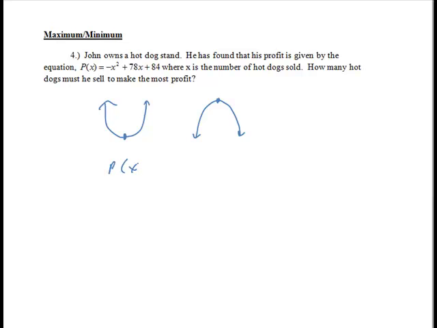Now in this case, we do not have to come up with a function or a quadratic equation. We're given the function, we just have to understand what it stands for. X is the number of hot dogs sold, P of X is the profit. So obviously he wants to maximize profit, and what we know, when A is negative, it's going to open down, which means that vertex obviously will be a maximum point. So we don't have to find the entire vertex, because the problem is simply asking how many hot dogs does he need to sell in order to maximize his profit.